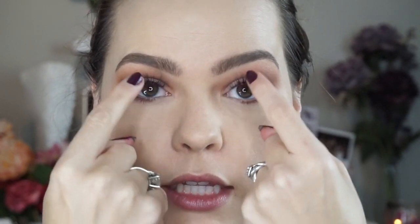Okay, so now is where we want to cut the crease. I've showed you guys this in several videos in the past, but I wanted to do it again here since it is for a beauty mix this week. But for hooded eyes, what I do is I place the concealer on my lid, and then I look up, and where that transfers to is where I'm gonna put the half moon, basically, that cut crease.